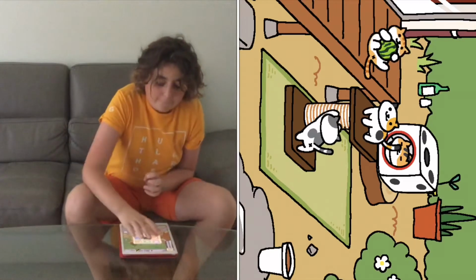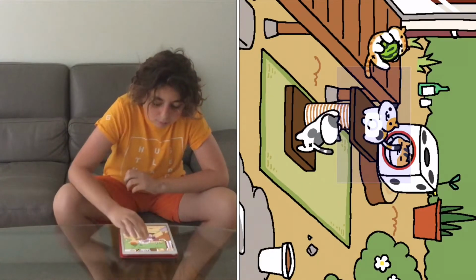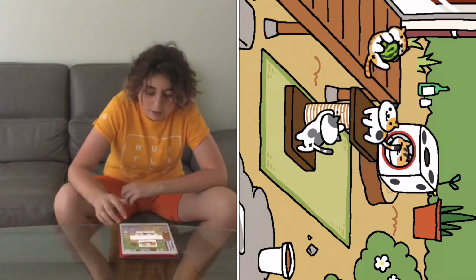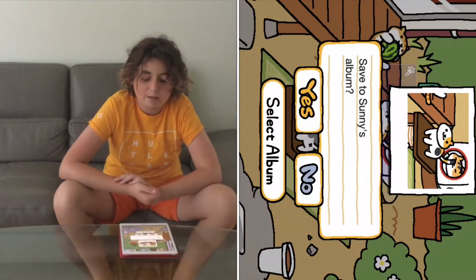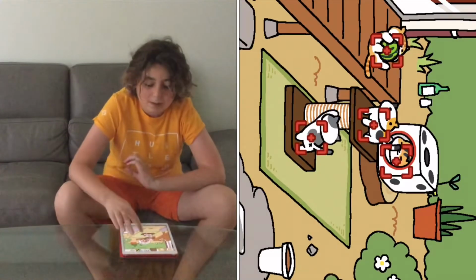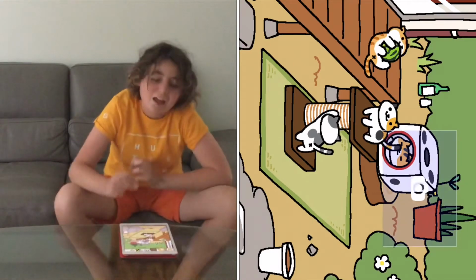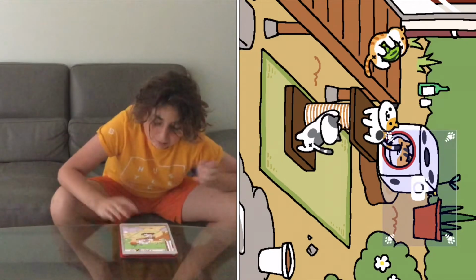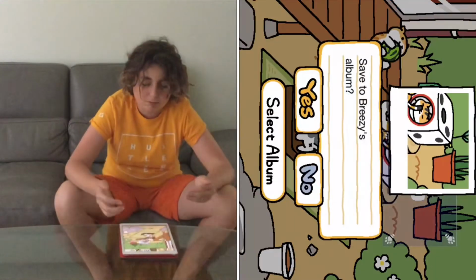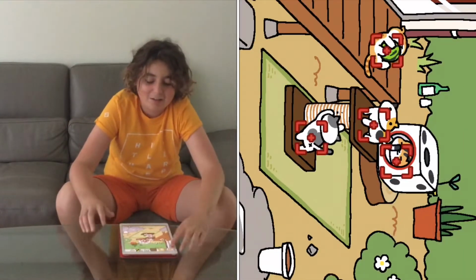So, first of all, we've got Sunny. Daddy. Sorry, Breezy's in the background. I did not plan that through. But I already have a good picture of Sunny, but I don't have a good picture of Breezy. When literally Sunny's tail is in Breezy's face. I'm not even gonna take a picture. Screw it. It doesn't count, nothing matters.